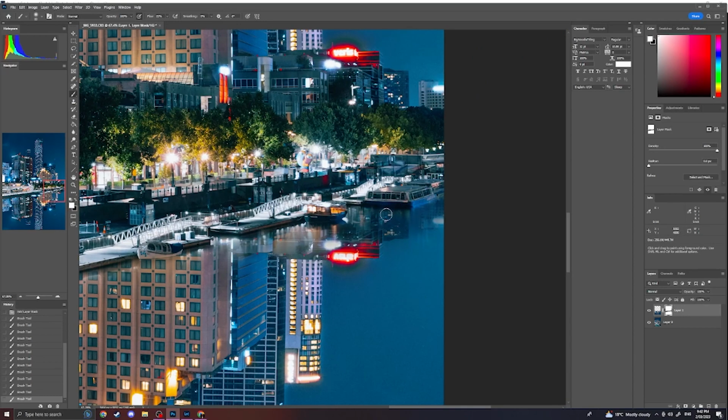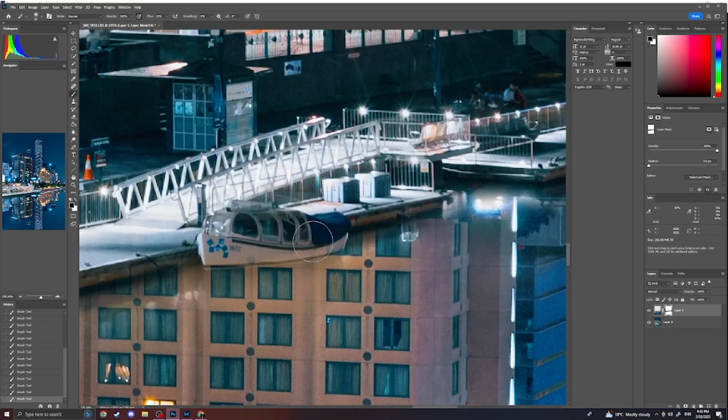Then for this, we want to bring that back in. There we go. Same thing here. Bring all that back. Once we bring that back, just want to pay a little bit more attention to things like this boat here.